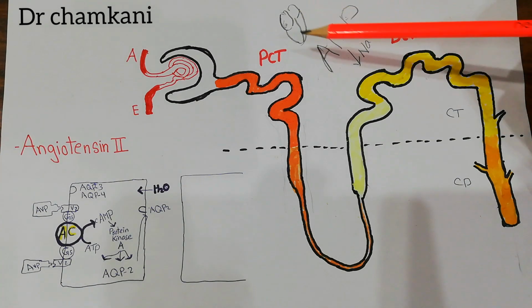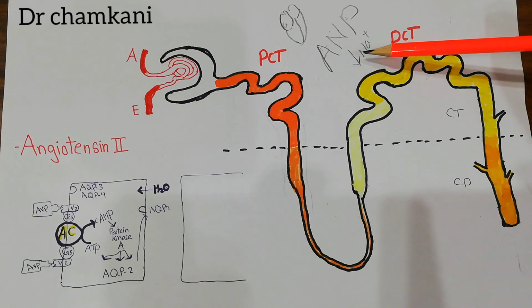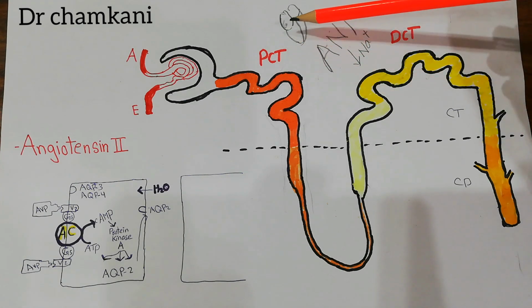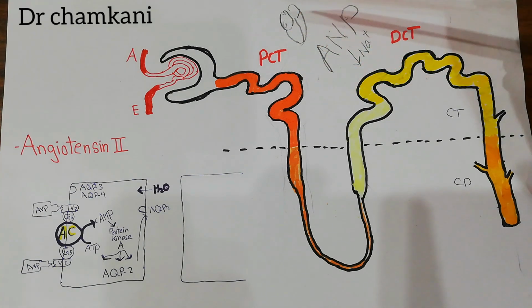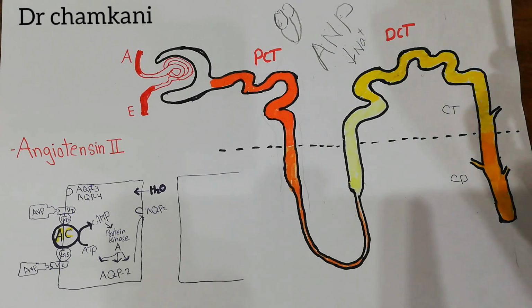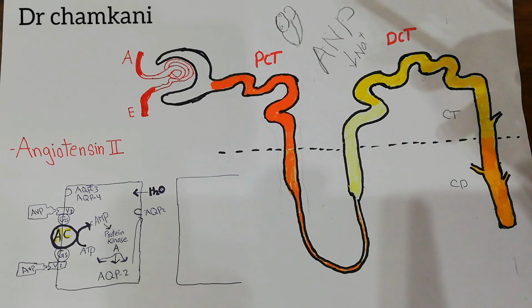So this peptide, the ANP, acts to decrease the reabsorption of sodium, which in turn decreases the reabsorption of water, which in turn decreases the fluid overload in the body, and which in turn decreases the load on the heart. So its role is in decreasing the fluid volume in the body, and it also has a role in modification of the urine.